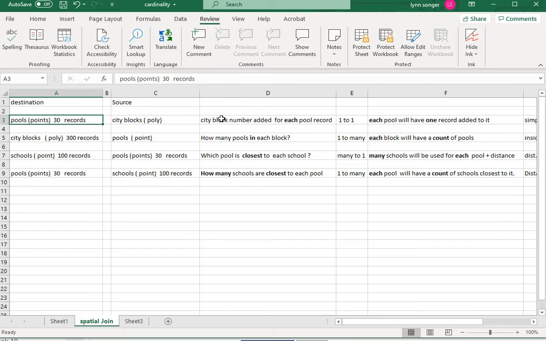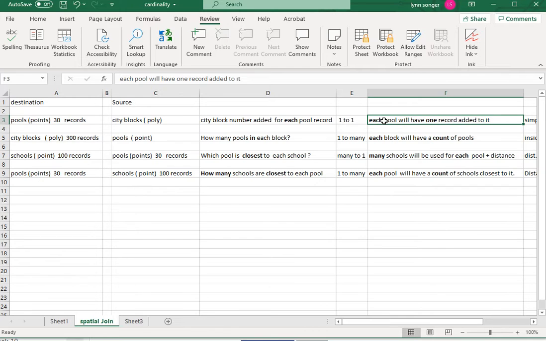So I want to take this city block information, and for each block that a pool falls inside, I want to add that information about the block. So that's a one-to-one relationship because each pool will have one record added to it. There's no counting, there's no duplicating, there's no summarizing. I'm just getting the 30 records I started with, and I will end up with 30 records.